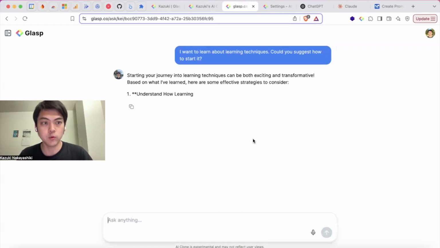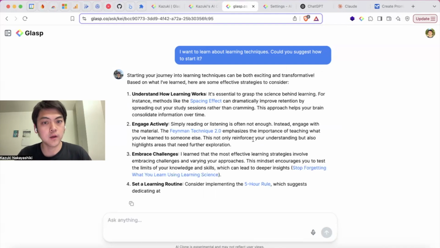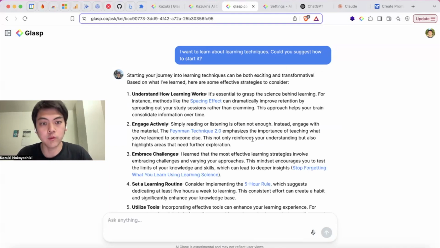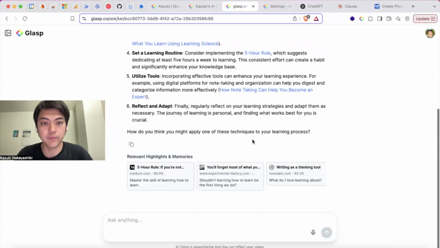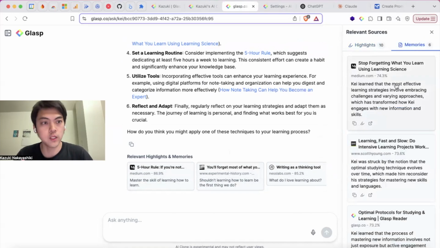So I can ask the same question that I asked my AI clone. And then I think K's AI clone will answer differently, something like this. And you can see where the ideas came from, the source of information like this. And also see his learning memory.